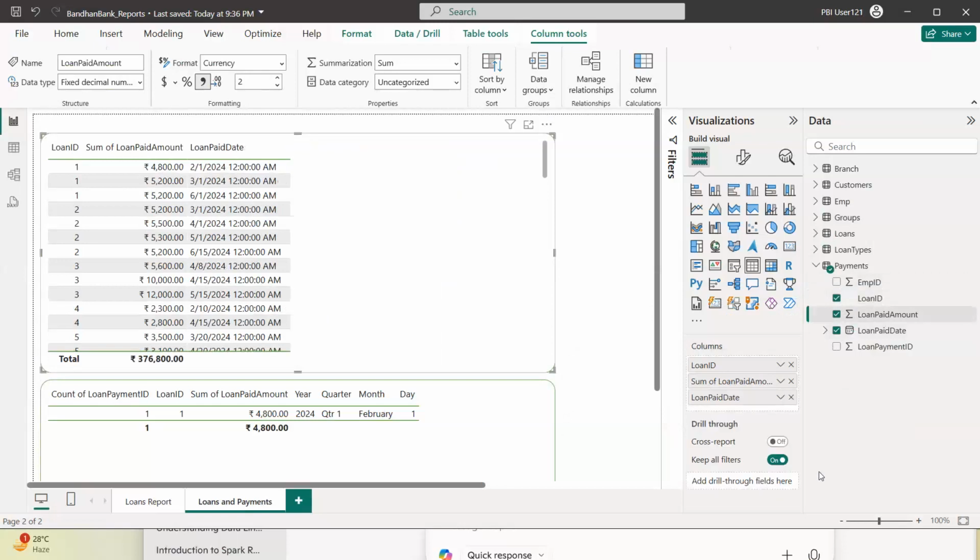Okay, loan paid date. And this guy's loan ID is 1. For this one loan ID, only one payment.